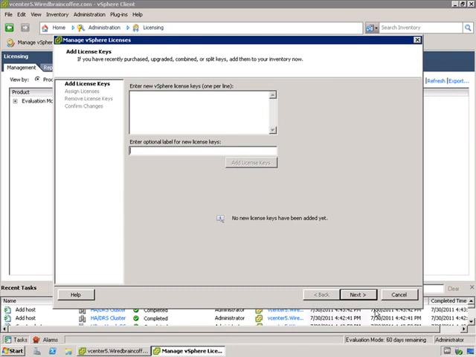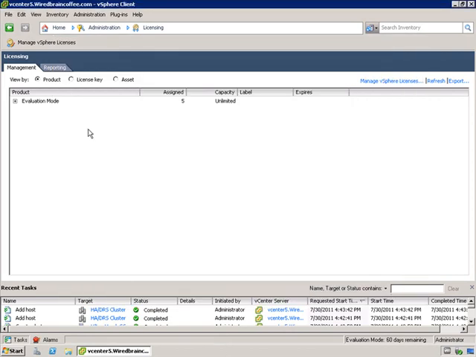It will go through, and it'll detect if it's a vSphere Enterprise or Enterprise Plus or Essentials. It'll tell you how many CPUs you have access to. If it's vCenter, it'll tell you if it's standard, so on and so forth. It'll give you details on it. You click on next, it adds it to the inventory. You can also assign it to a particular host or a virtual center. Very, very simple from a licensing perspective. Once you're done, you click on next and finish, and it will list them down here.